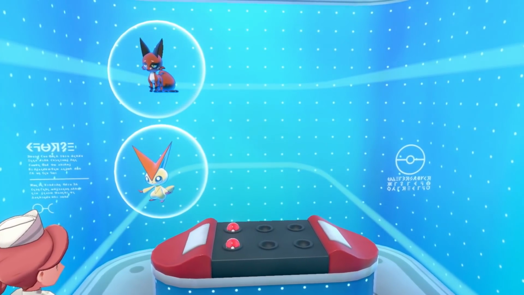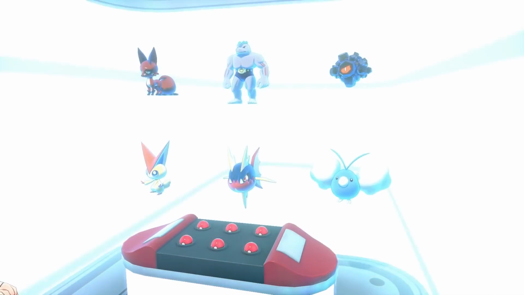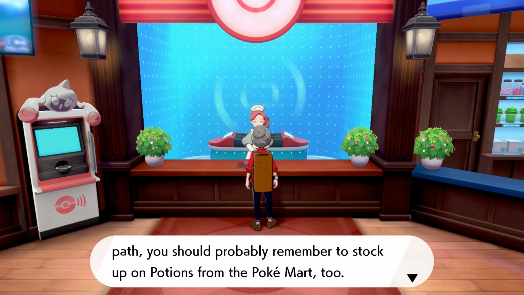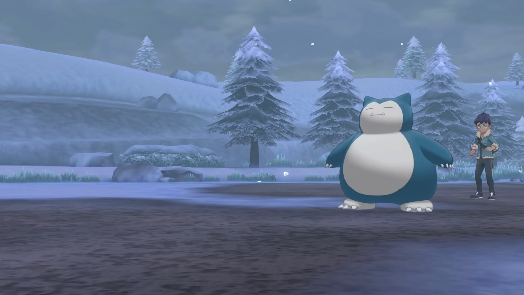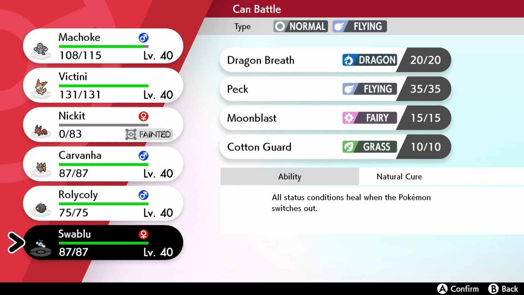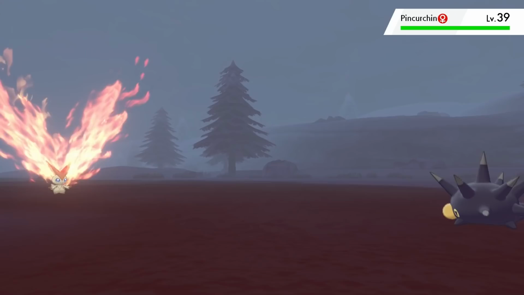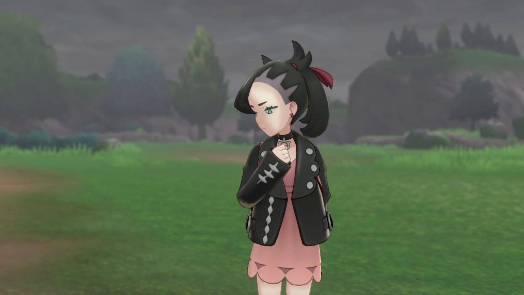Alright, so Victini, Machoke, Carvana, Nickit, Roly-Poly, and Swablu. An interesting mixture, but that's no problem for us. We're level capped at 46, but also don't have to worry about any Gmaxes in this next gym. I actually lose the first battle against Hop and realize that Roly-Poly doesn't have any moves on it, which for some reason I thought was really funny and decided to just keep it like that. After that humiliating defeat, we go back for some revenge, take him down, get the water bike, take down Marnie, and move on to Piers.